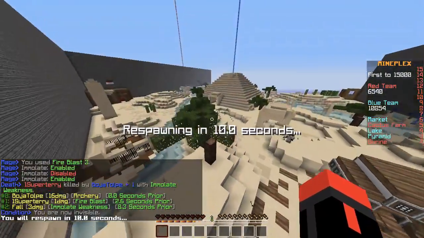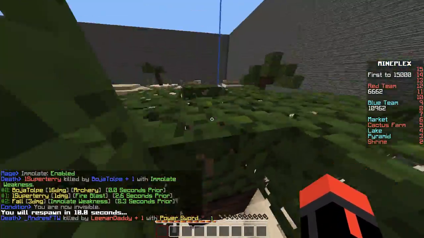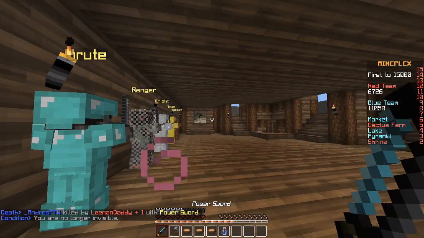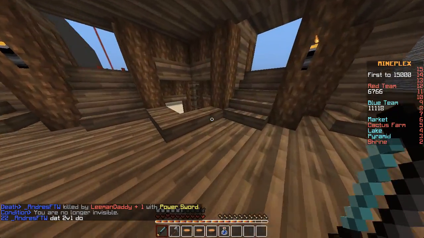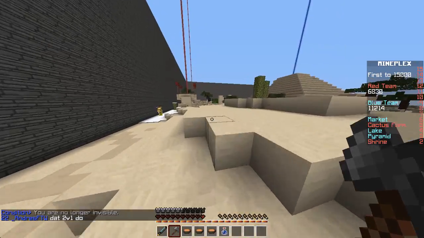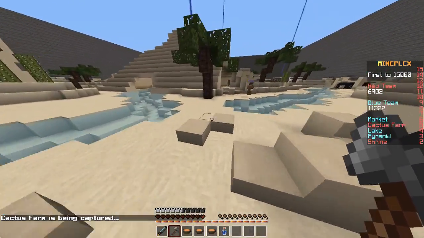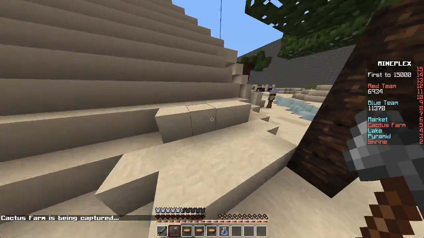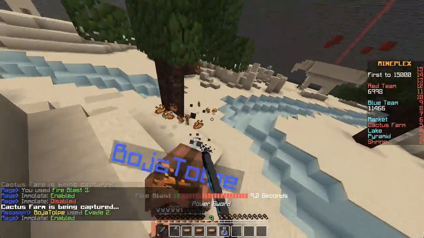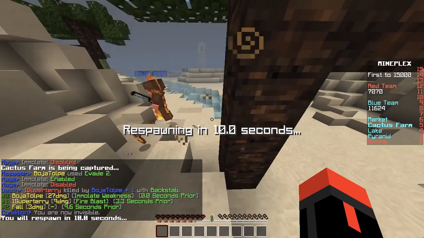God dang it. And the stats should display more. It should display how many kills you were able to accumulate in a single lifetime. Oh, and it should also display assists. And not only should it record how much you've done in a single lifetime, but also how much you were able to do in a single game session.